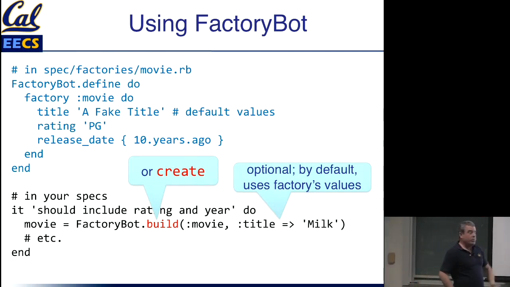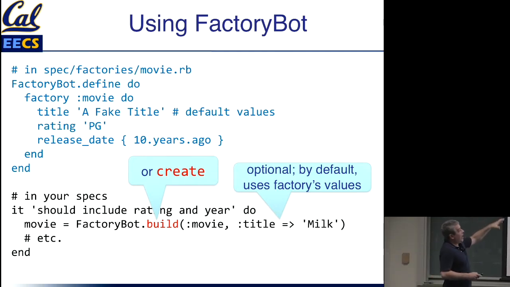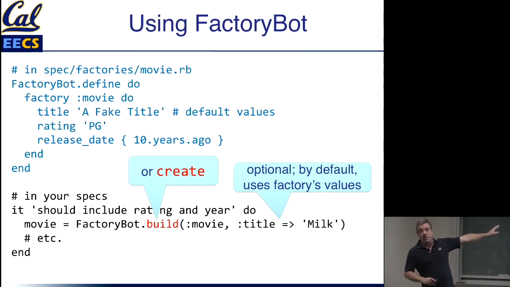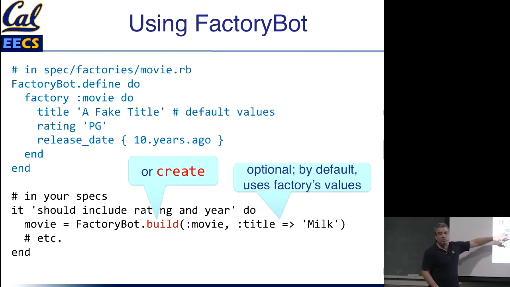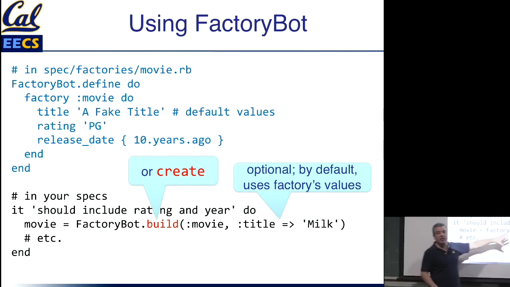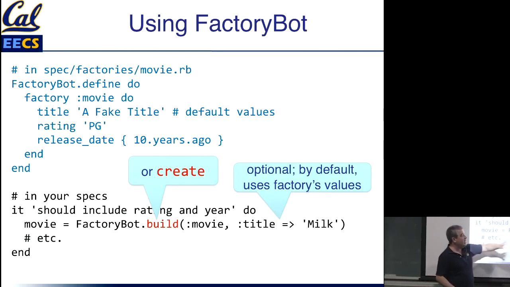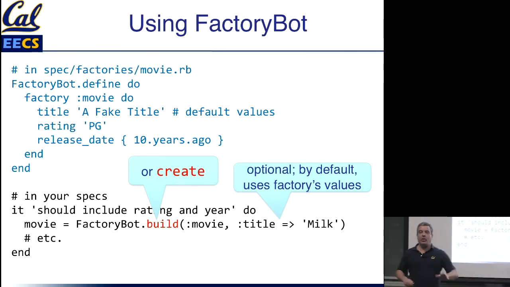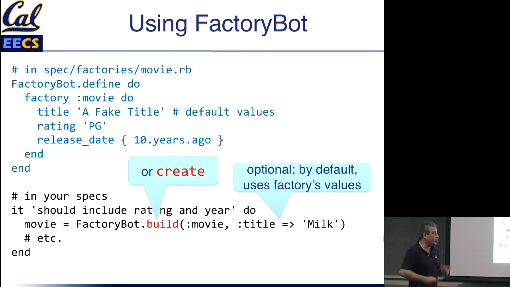And as you'll see when we talk about associations starting next week, in the event that movies have connections to other things, like reviews or moviegoers who saw it or tickets or anything like that, FactoryBot provides a really nice way to set up those relationships transparently. So your test code doesn't really get polluted with the details of building a movie. It's enough for it basically to say, I want a movie and I want this to be its title. I don't care about anything else, right? So it lets the test code itself be pretty narrowly focused.